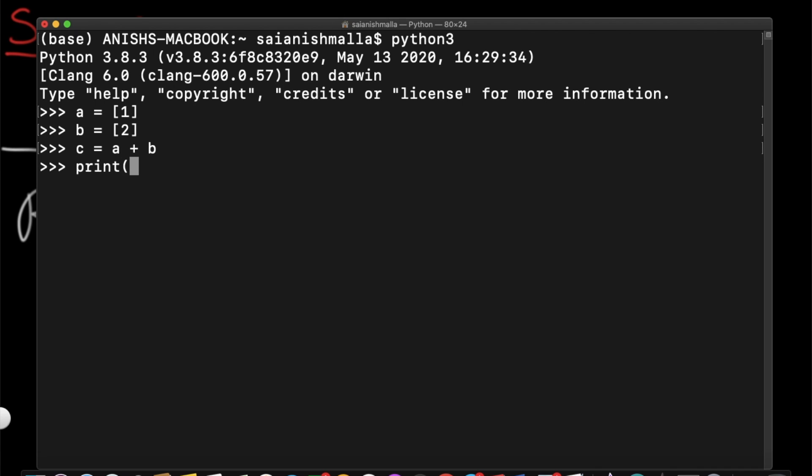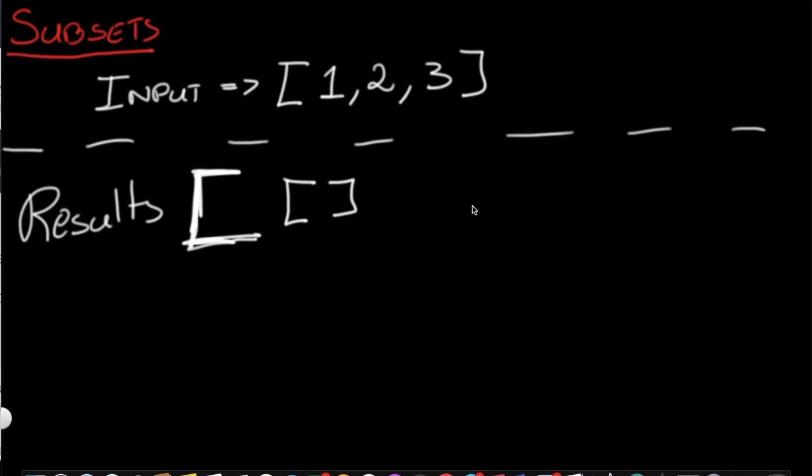Let's just see how that looks like. Let's print C. We get a list which has the elements of A and the elements of B, but you don't actually add them. It's just A comma B, so 1 comma 2. Now we're going to use the same concept to solve our problem.